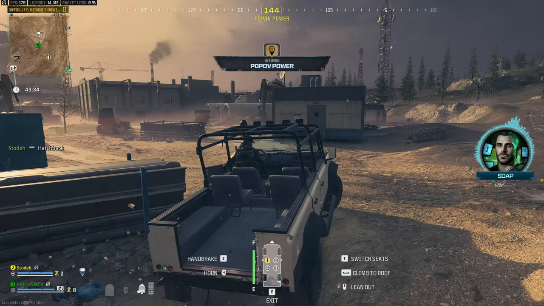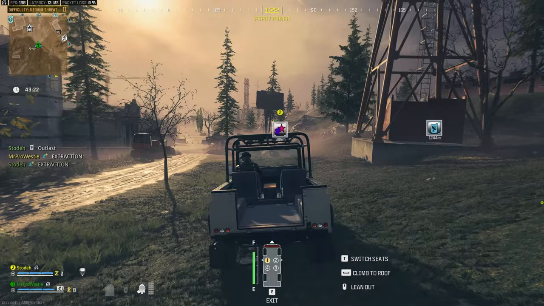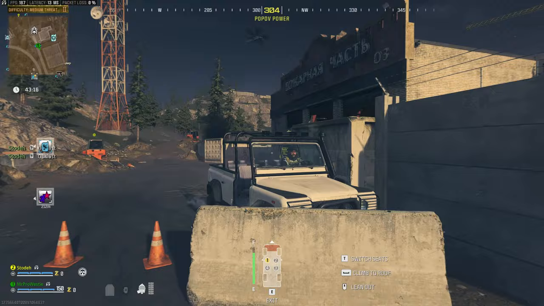Right, come on. How do I get on the main road? I need to find a way to the main road. I don't see one. Right, I'm unmarking the extraction. I can use that. Is that another Outlast over there? No, that's the only one. Oh, there's one right here. There's one right there! That's our good one! Yes! Let's go!